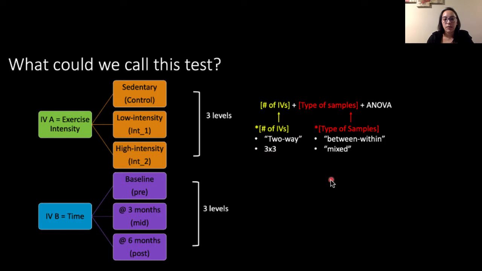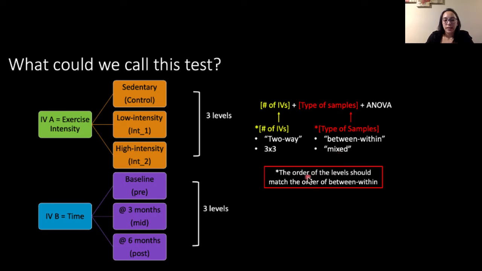And then the types of samples that we have, we know one of our variables is a between subject sample. That would be our exercise intensity because we had said in the research scenario that we divided everybody into 3 equal groups. And then we know we also have a within subject factor, which is our time point because everybody is measured 3 times at different time points in the intervention. So we could use a naming convention between within to represent each of the types of independent variables we have, or we can just say it's a mixed ANOVA.